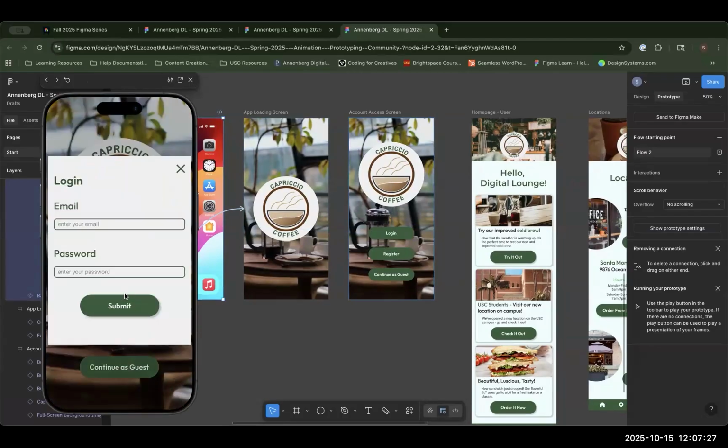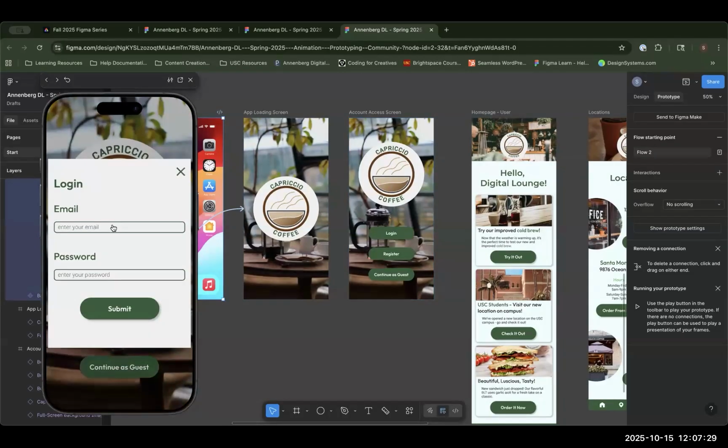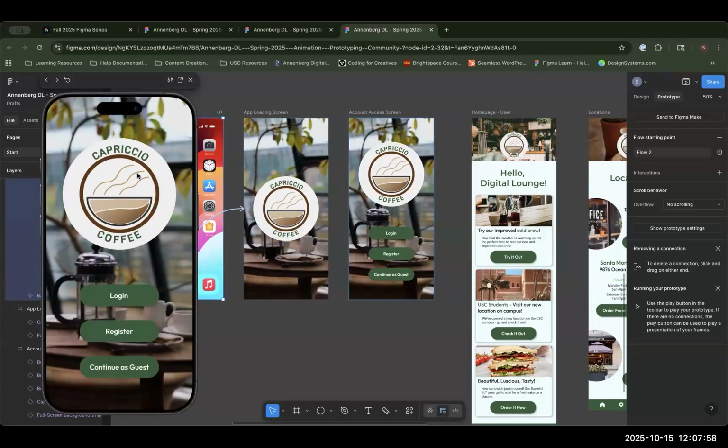I can click on login, and my overlay moves from the top, and there's a slight black darkening in the background. Probably make it a little bit stronger in this case. Now you'll notice, I think this is when I prototyped it as an example, and then I forgot to remove it. If you click on the email and the password, it just autofills something. I'll show you how to do that, but don't worry. And I also think I maybe did the close thing. So you can click on the X button to close it.